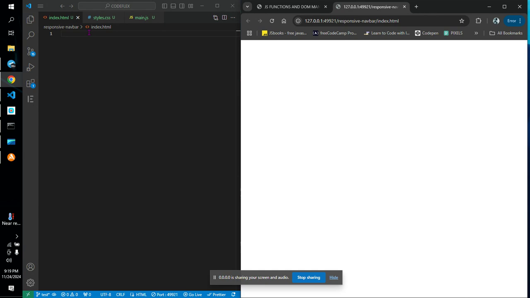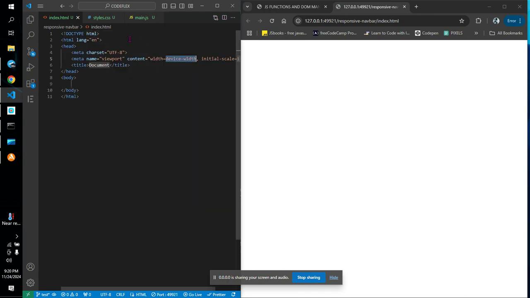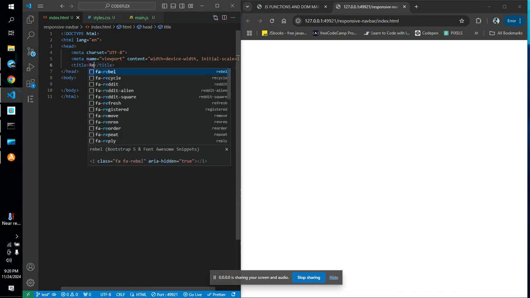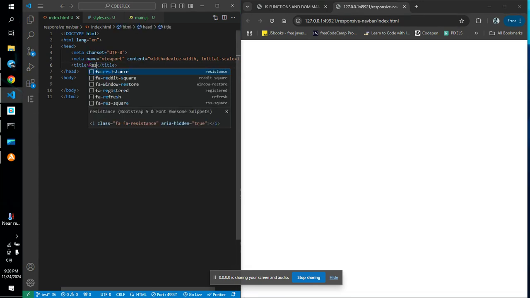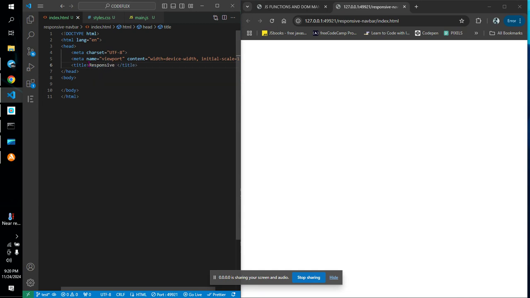For the purpose of today's task, I would like to work on the header only, because what we are actually looking at is the navigation in the header. So we'll begin as usual with our boilerplate, and I will call this title responsive navigation, right?